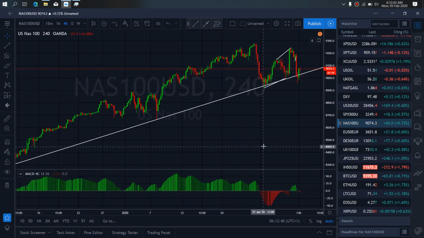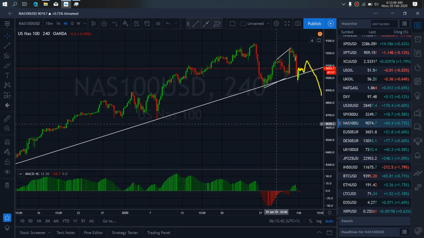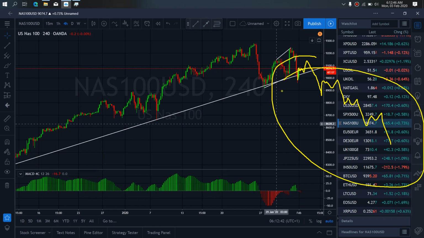So if we zoom to the 4-hour time frame, we want to watch, at present they are correcting back upside. We're expecting them to correct back to this trend line, give us one more spike upside before they drop through the sell setups downside. So we want to watch out for these sales this week.